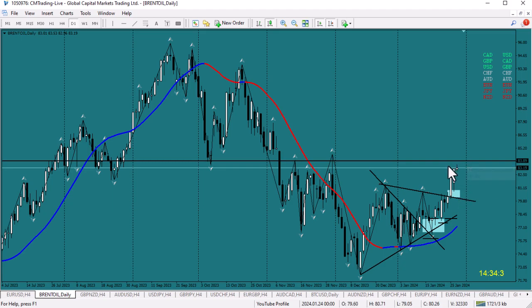My target is just below that $84 levels. I need about a 90 cent or 80 cent move on the oil price to hit my target. And this will be a nice 1 to 3 risk reward. So I'm very happy with this trade, looking very good. Yes, still, if it retraces back to this level, I'll still be interested later this week and next week until things really change. But I would love to see a target and then a retracement, and then I can re-enter the trade.